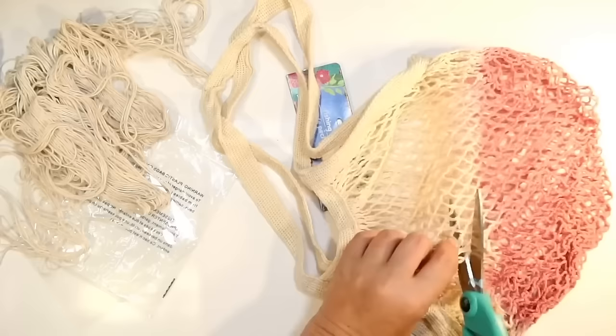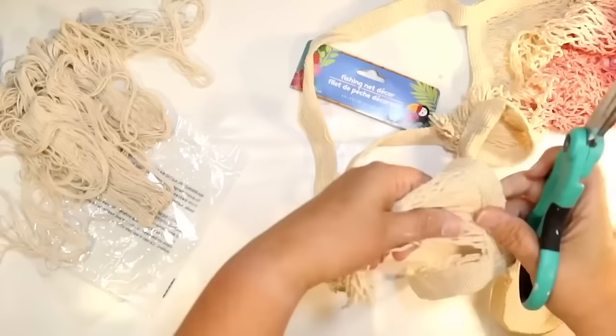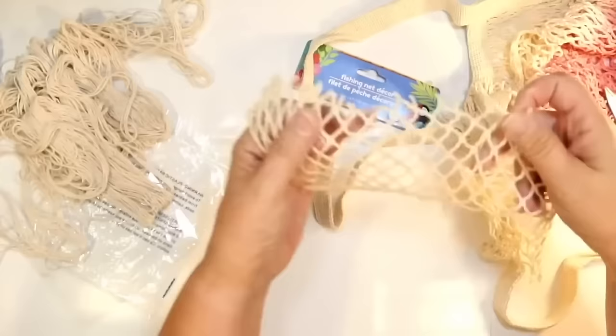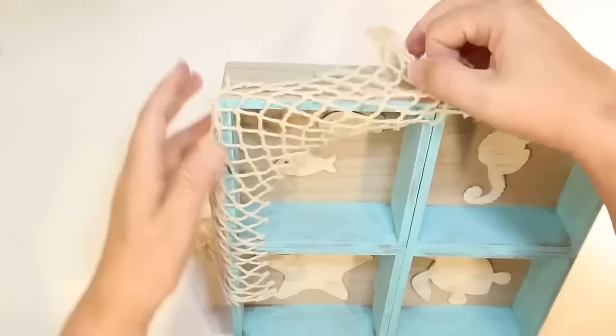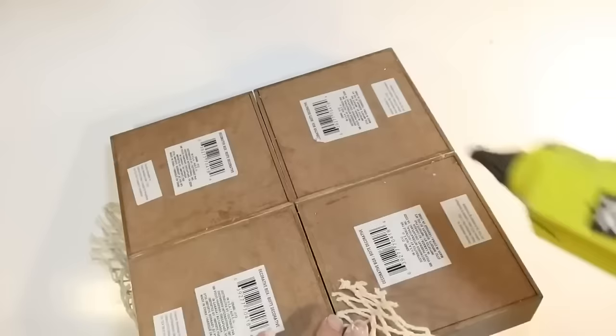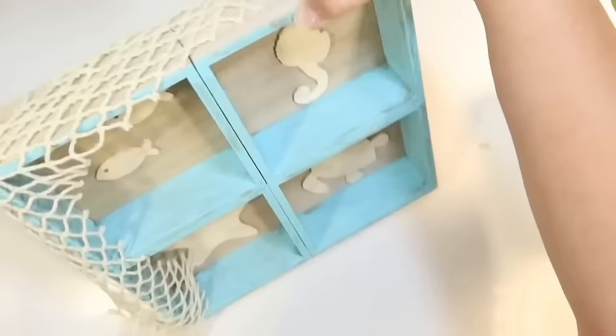I know that some of you guys have said to use, I think Dollar Tree has the little no skid rug backers that are a similar color and size that you could also use to make a fishing net. But since this is more like a miniature project, I thought that I wanted a fishing net with a smaller vibe like that. So I just cut a strip of it out and I'm just going to hot glue it here on the back and drape it over the side just to give me a fun little coastal feel.